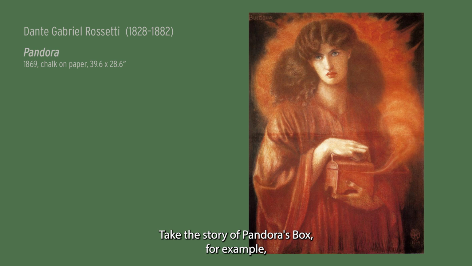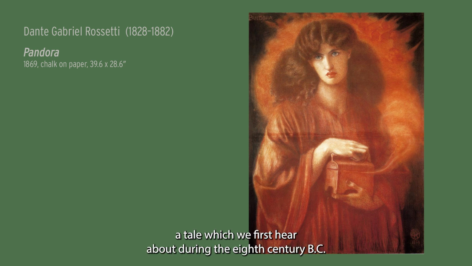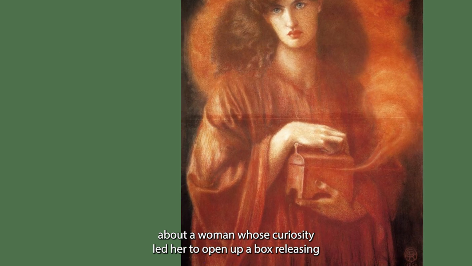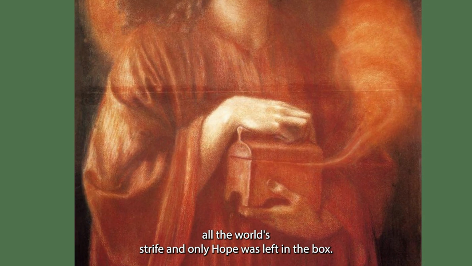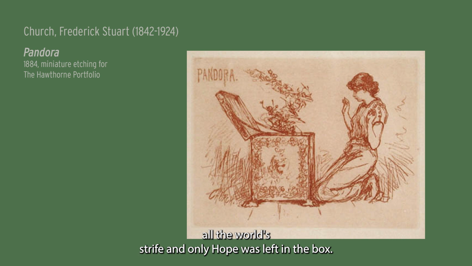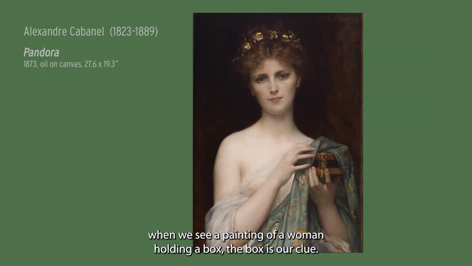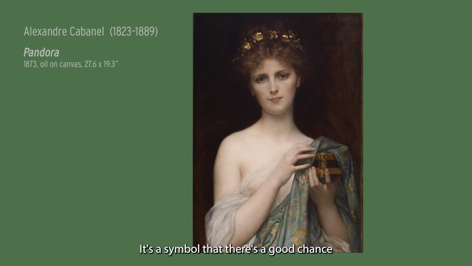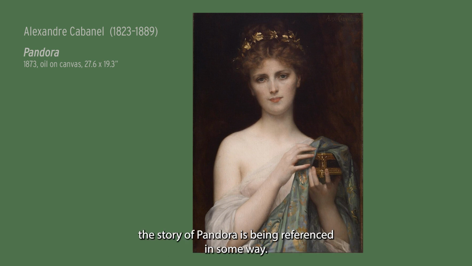Take the story of Pandora's box, for example, a tale which we first hear about during the 8th century BC in Greek literature. And it's about, you've probably heard this, a woman whose curiosity led her to open up a box, releasing all the world's strife, and only hope was left in the box. So that's a story which has been reinterpreted many times, to the point where when we see a painting of a woman holding a box, the box is our clue. It's a symbol that there's a good chance the story of Pandora is being referenced in some way.